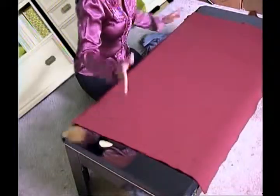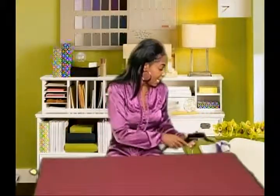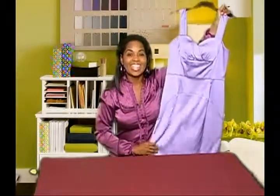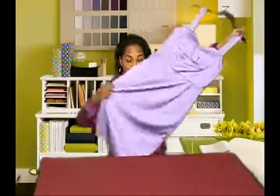Okay, now what I have, I make my own patterns in Sewing 101. And what I take is something that I enjoy, something that I like, and something that fits me perfectly. And I have this beautiful dress. I had this for a cousin's wedding that I attended, and it fits perfectly. So I'm going to use this as my pattern for the dress that I had on.